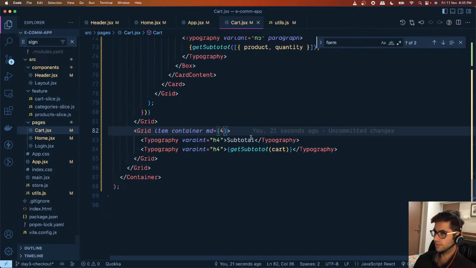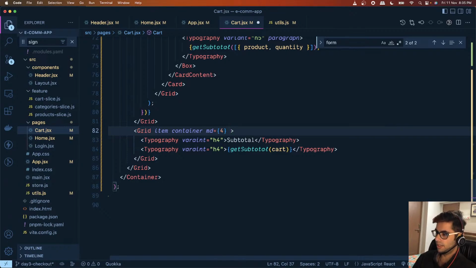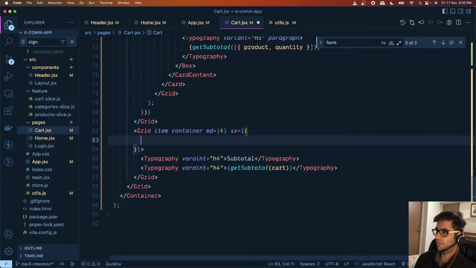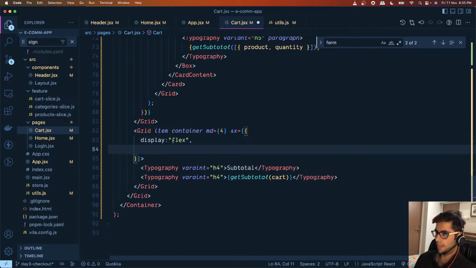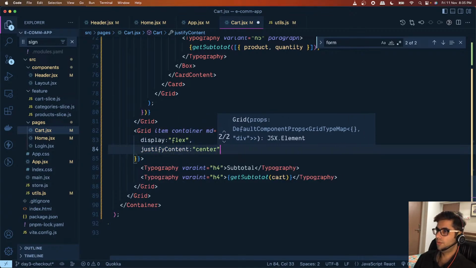So here also we are saying that we have a grid item which is a container. It is taking up 4 spaces, and let's style the container over here and let's say display as flex, then we want all the content to be justified towards the center.